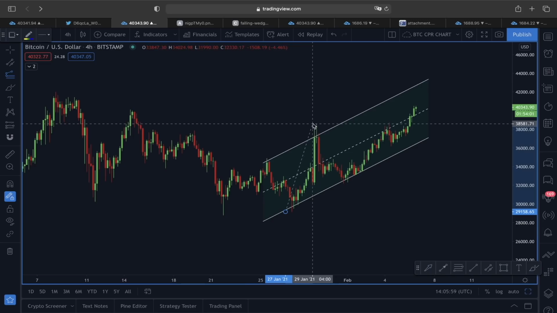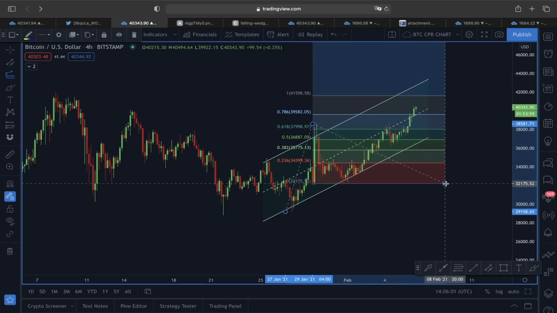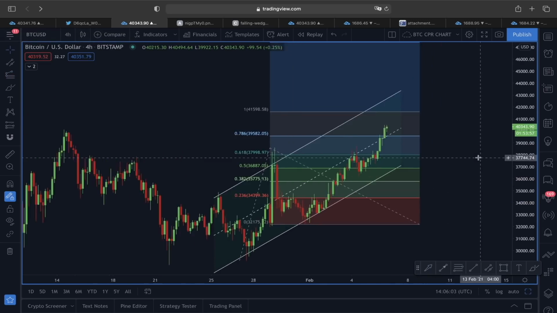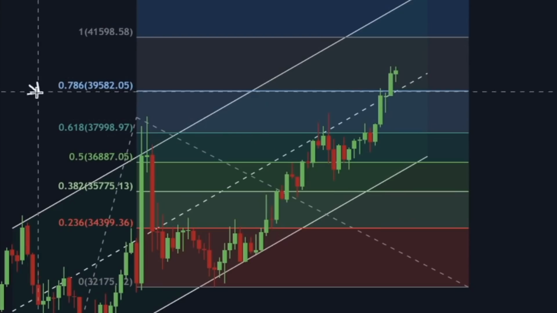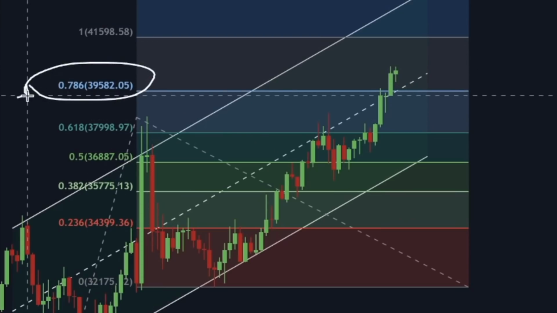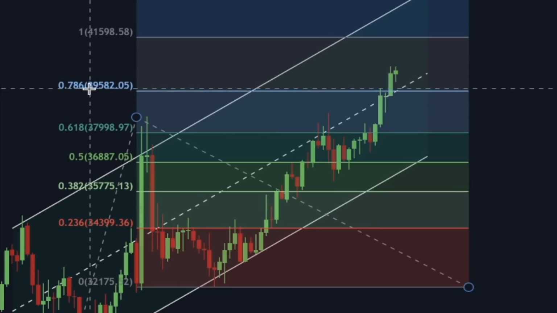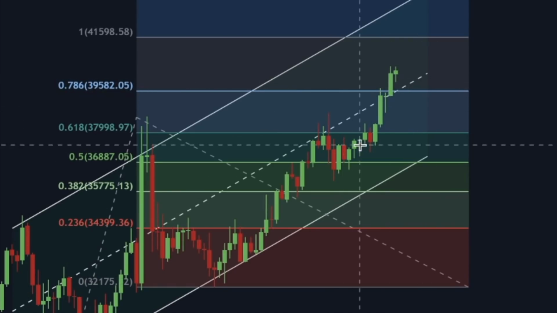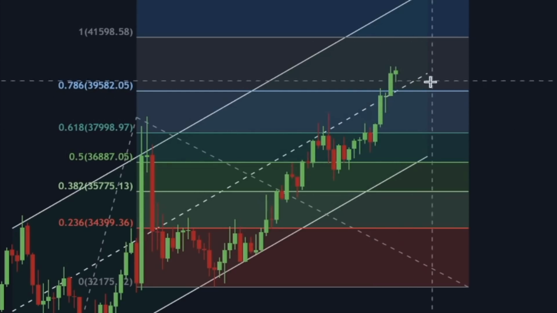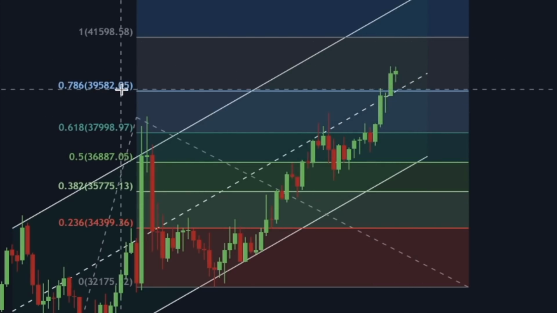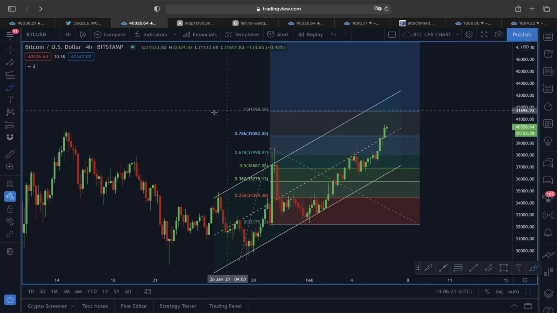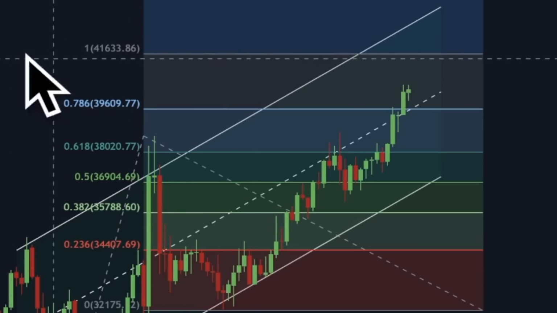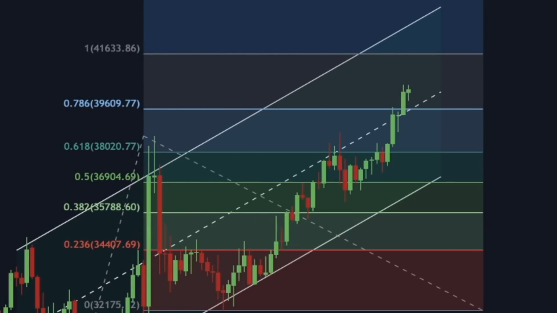So if you want to know the price target here to the upside, what we can do is use this Fibonacci extension level. And if you have watched my video from yesterday, you know we did talk about this price movement across this 0.7x Fibonacci extension level, and this 39,580 was our exact price target in my video yesterday. And you can see the price did get a movement here in an upper direction, reaching the exact price target. And I also said to you guys, if this is going to continue, 41,600 to 41,800 is going to be our next possible target if this trend is going to continue.